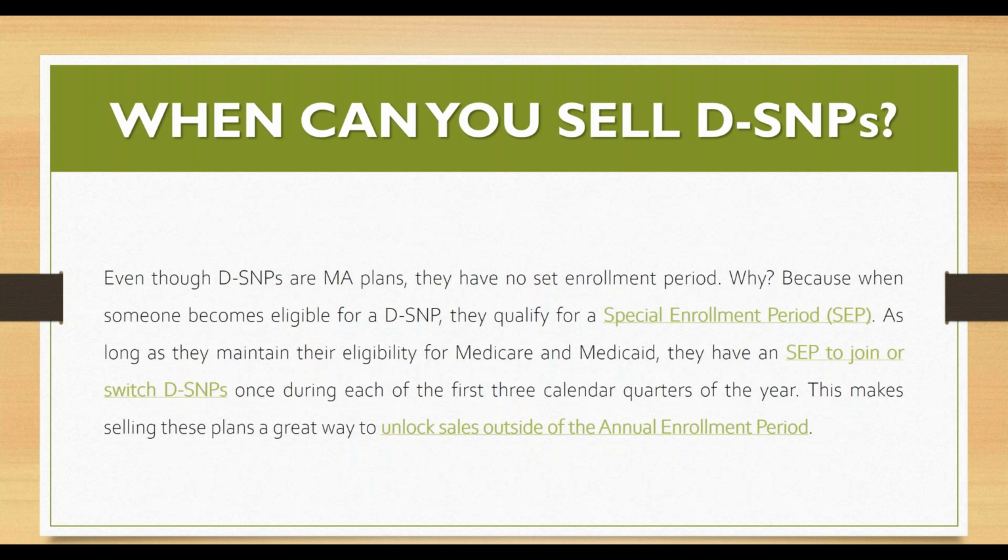Because the customers can change each quarter, you'll need to follow up with them. They can and will change with or without you. So be sure to cement this relationship. Put them into your program and maintain contact. Just a couple of minutes each quarter would definitely be well worth the effort, because these people can literally make a change every 3 months until the last quarter, and then they'll just be doing it as part of the annual enrollment period.